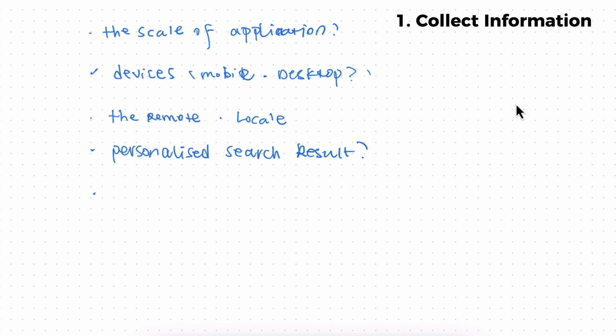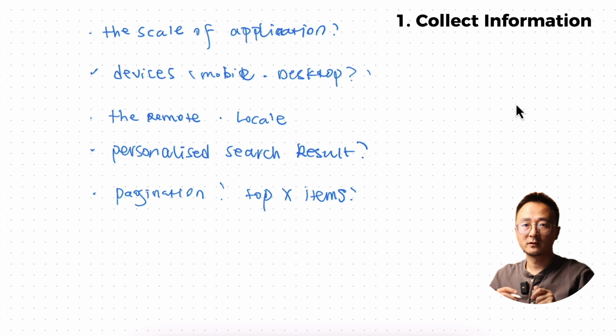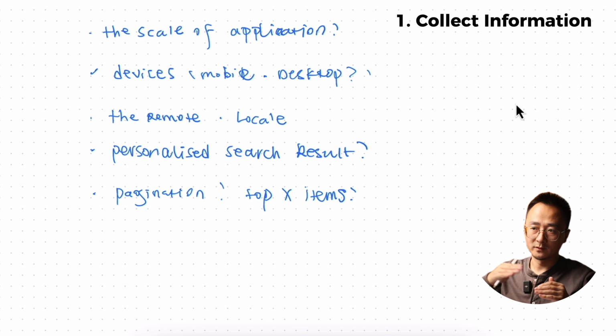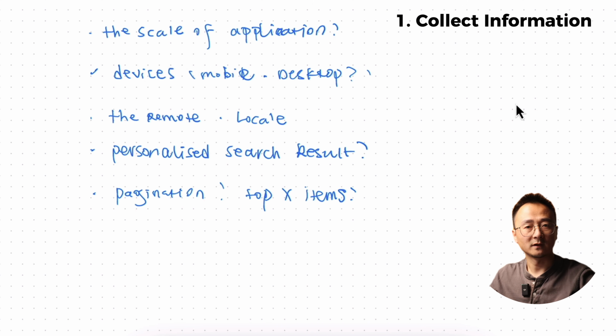And then we can also ask questions like, do we need pagination? Do we need to show all the data in a paginated result, where you can scroll to load more, or pagination, or we show only the top X items. I think Google only gives you the top 10 results for a particular keyword, and in that case you can search all, and then when you scroll, you can always get the next page, things like that.